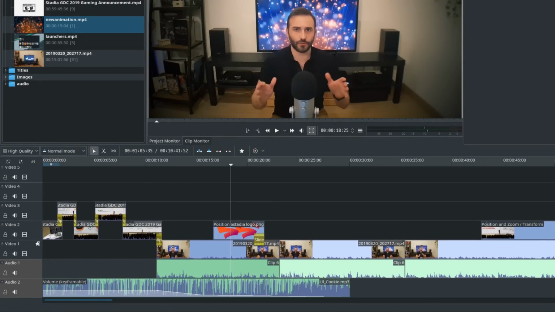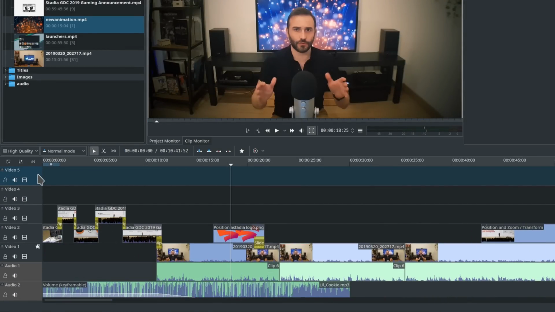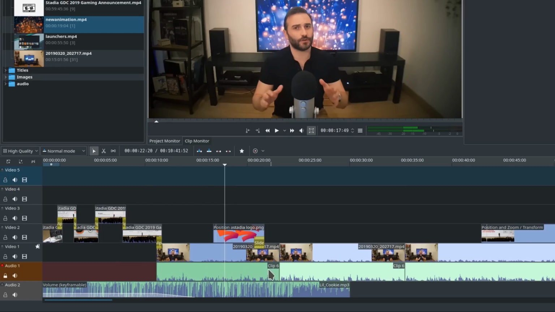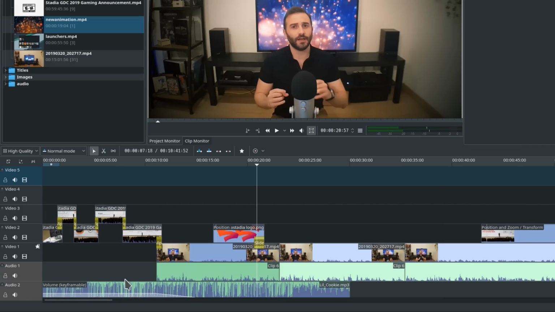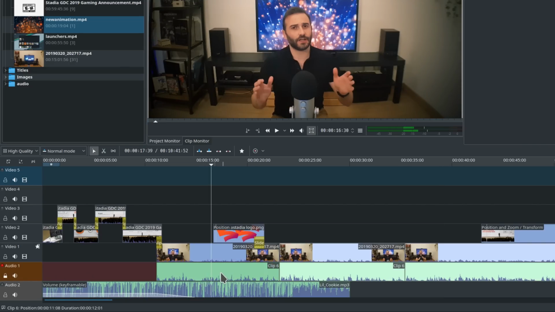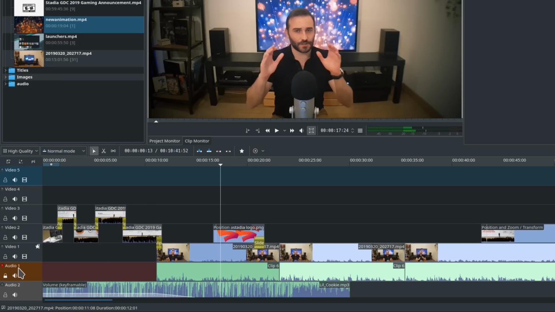You can also tweak how tracks work and what they are allowed to do. Here is a quick list of what you can do with them. First, you can lock a track. Click on the lock icon and you'll block adding or removing clips to and from that track. Click that icon again to unlock it. I mostly use this to lock the audio in once I've finished editing it, just to make sure I don't accidentally mess it up.